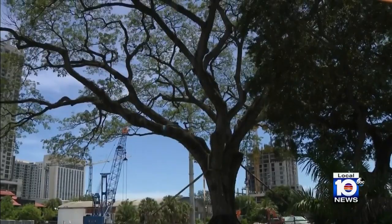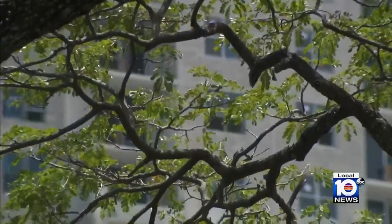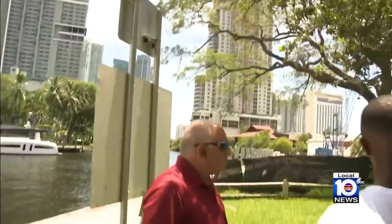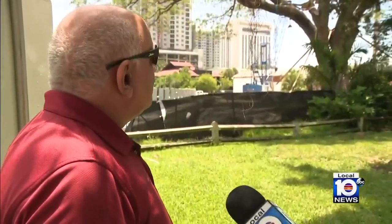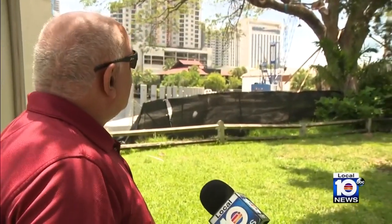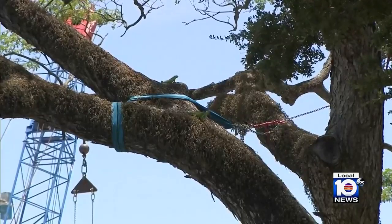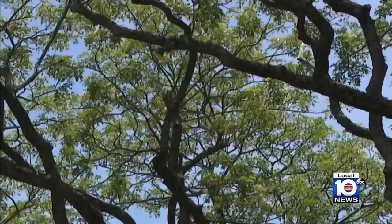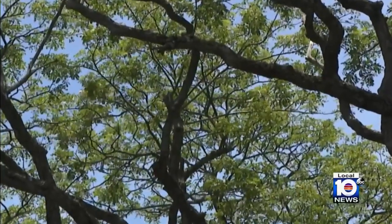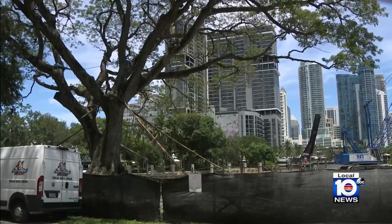Regal and majestic and way more resilient than anyone would have ever anticipated. Dave Marino says he and the rain tree have been neighbors for more than a decade. His concern is that the tree isn't going to survive. It really is sad that this tree is probably two-thirds of what it was originally, because they've cut it back so much. The leaves on the tree aren't very hardy. It's alive, obviously, but it's not thriving.